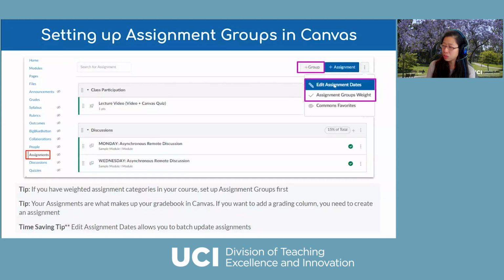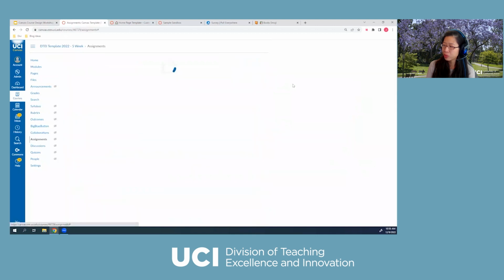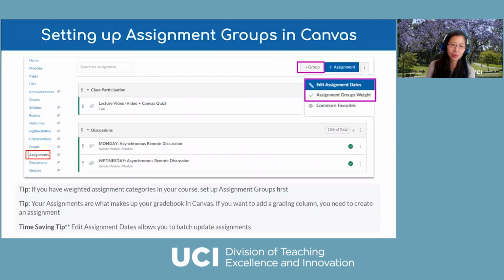And there's also a nice little nifty tool here called Edit Assignment Dates. And what that allows you to do, and I can show you from here inside of Canvas, if you click Edit Assignment Dates, you can actually batch update assignments. So let's say you originally had all of your discussion boards due Tuesday, and suddenly you decide, oh, I'm going to move it to Wednesday, right? Now you can select your discussions, and then you can just adjust it here. So now I'm moving it all to Wednesday, right? 14th, 21st. This is a lot easier than clicking into each individual assignment, scrolling down, and hitting save. Makes the process a lot faster. So definitely take advantage of this tool, right?